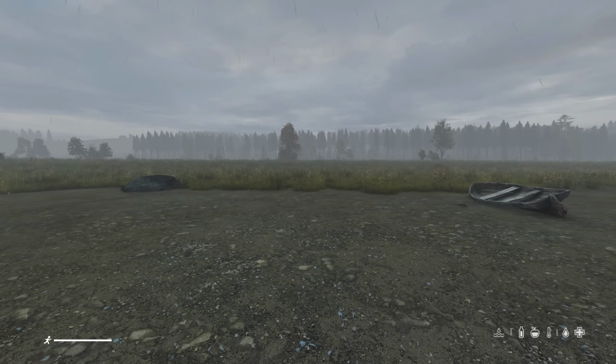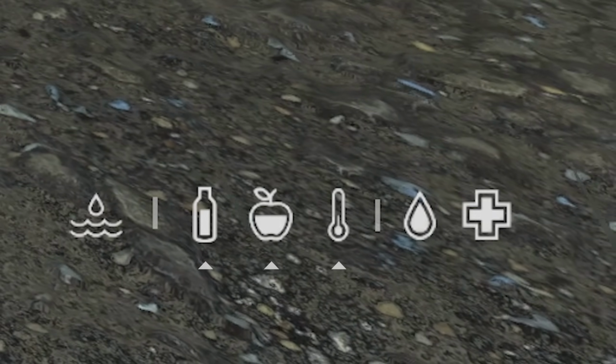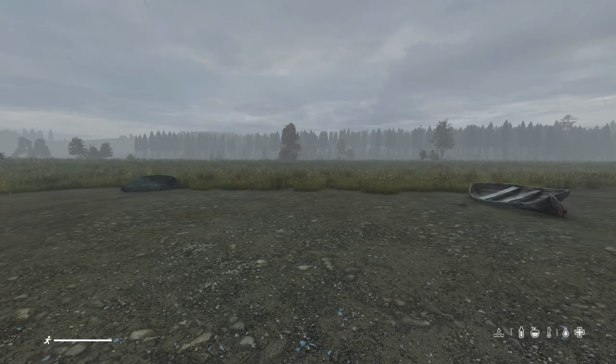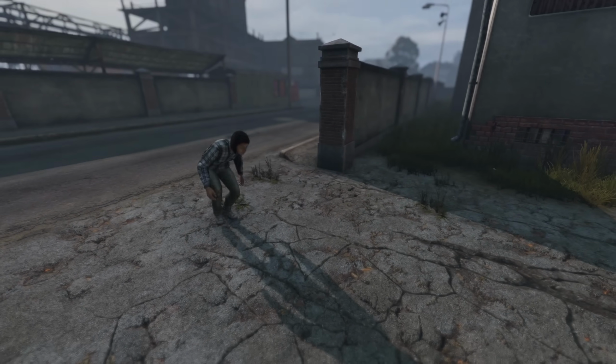If you look at the bottom of your screen, you'll see your heads-up display. On the right side are your status levels. These are thirst, hunger, temperature, blood and health. On the left side is your stamina bar, as well as your noise or visibility indicator. The slower you move, the less chance you have of alerting something.